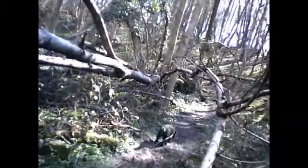Oh, we've got a tree down. Excuse me while I limbo under this. And yes, that's what I'm going to try and climb. So I could be puffing a bit by the time we reach the top of that. But the dog's okay. He's got four-wheel drive. Let's see. Oh, whose silly idea was this?